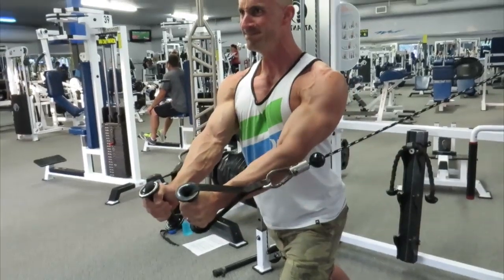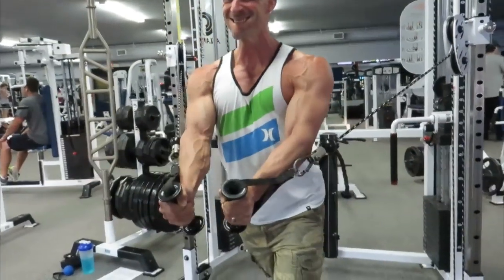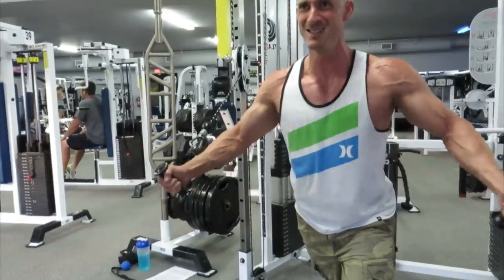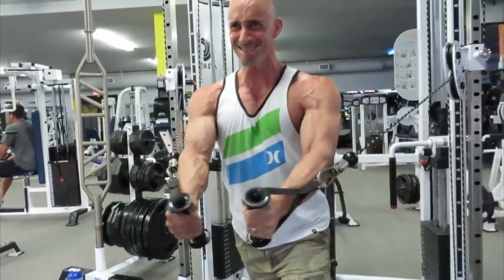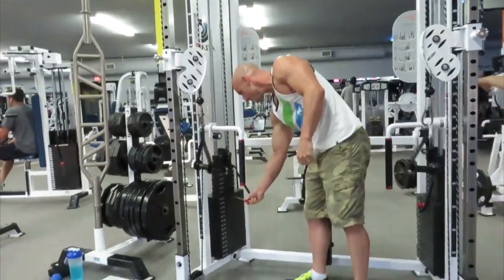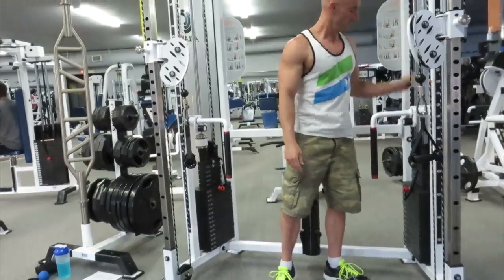So notice how my shoulders stay back, and I got a good portion of my upper arm squeezing against my pecs. Really trying to drive those elbows together, forcing the upper arm to kind of cross my body a bit. That's where I'm getting the maximum contraction, and then I allow my elbows to bend back a bit on the way back there. So they're not staying completely straight. I'm getting a bit of a stretch, and again, don't stretch too far.